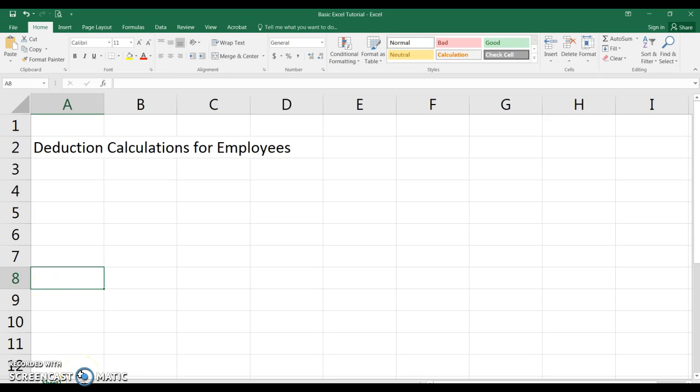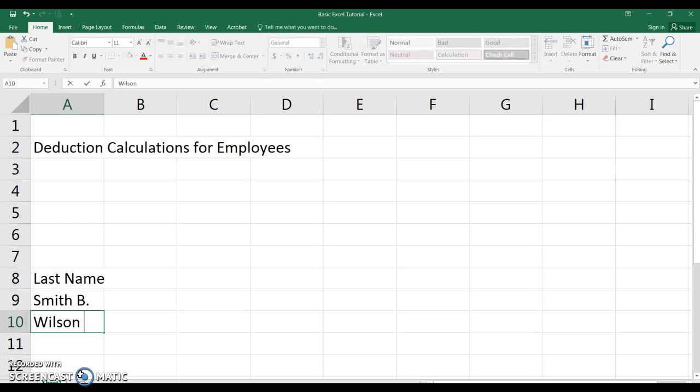In A8, we are going to type in last name and enter down to A9. And so these are all names, so make sure you use appropriate capital letters. So Smith space B period, enter.